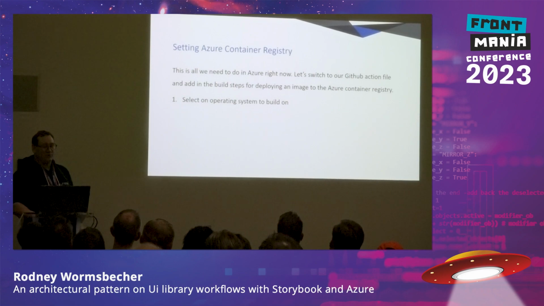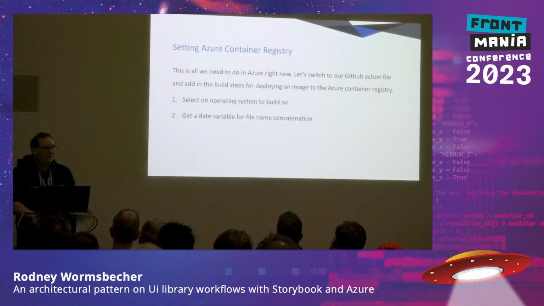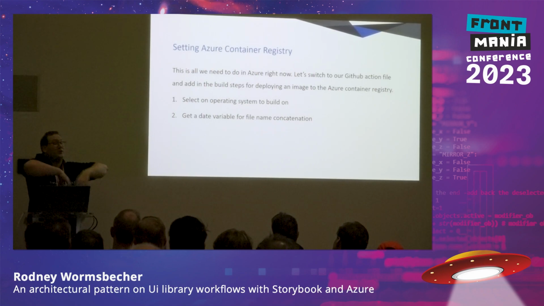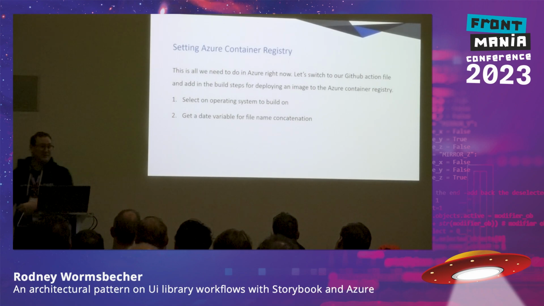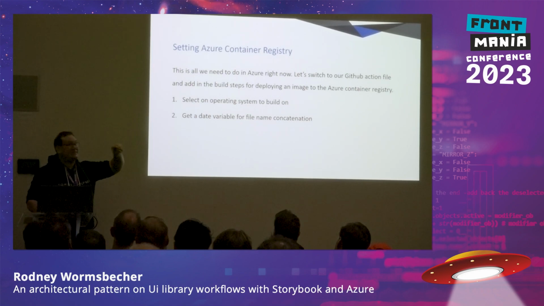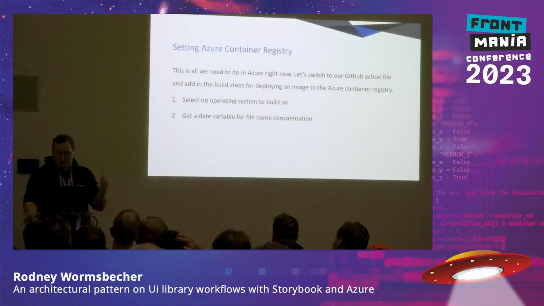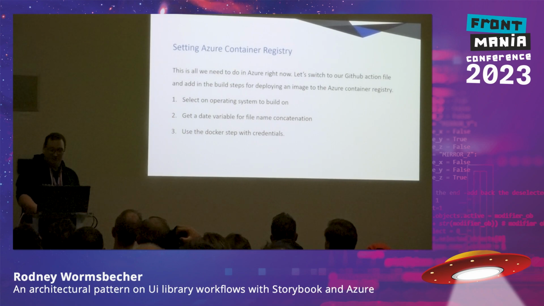So the next steps that we have to do is we have to create a workflow within GitHub Actions to select an operating system. We get a date variable for retention of all the versions. I will show this in practice. It's a little bit hard to explain, but if you update your Docker, it will always update latest. Now, if I make a bug today and my customer goes down, I can't go back to like the day before yesterday. So if I actually save two images, one with a prefix of a date and one with the latest, I can go back in history. And I'll show this in action. And the last one is we need to actually publish it to the container registry.